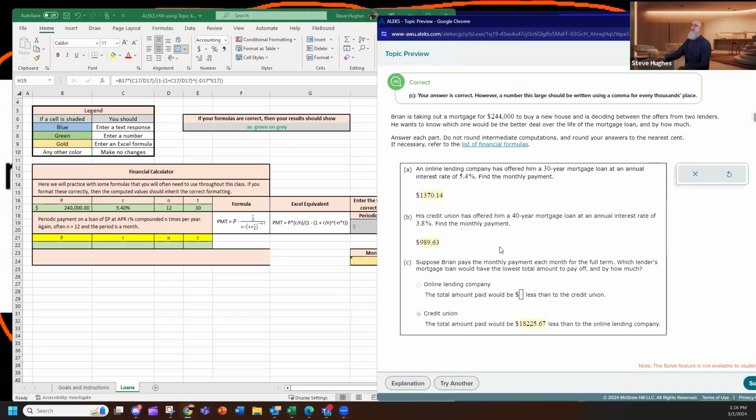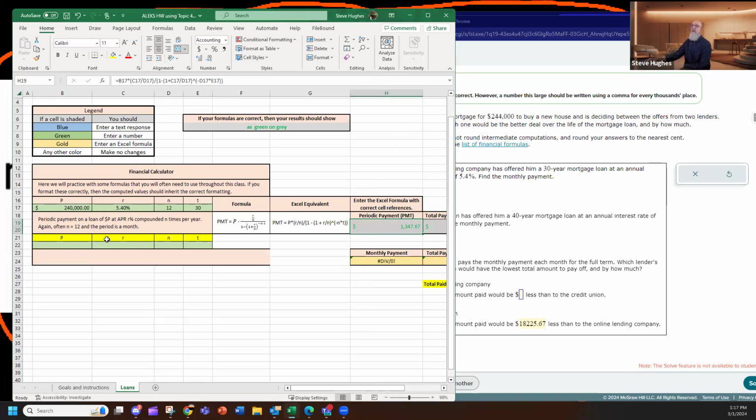All right, now look back over here. It says, not only is he going to have one possible lender, but he's got two, so he wants to compare. All right, so look what I did here, everybody. I just copied. All right, you can do it too, right? Just copy and paste, copy and paste information. Highlight this information right here.